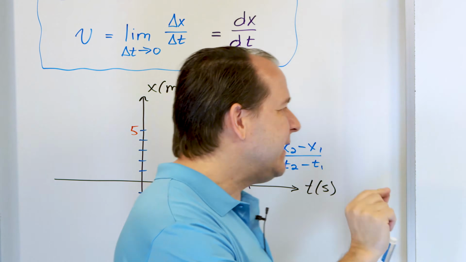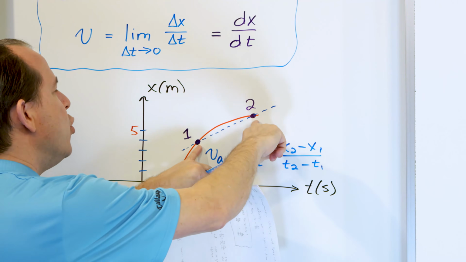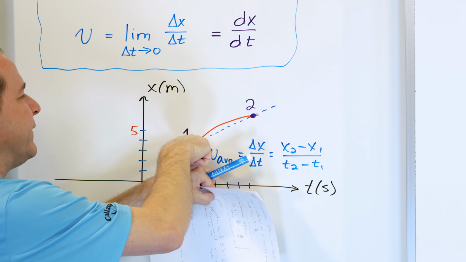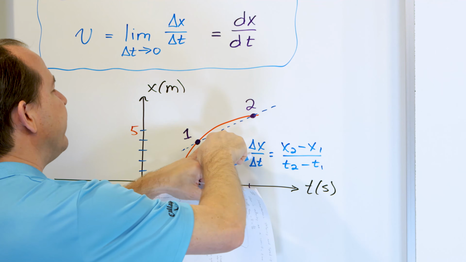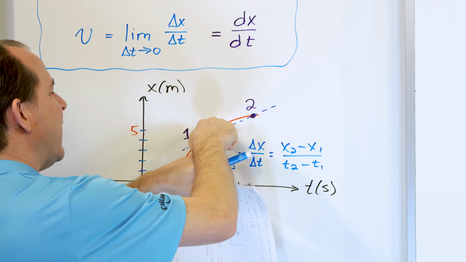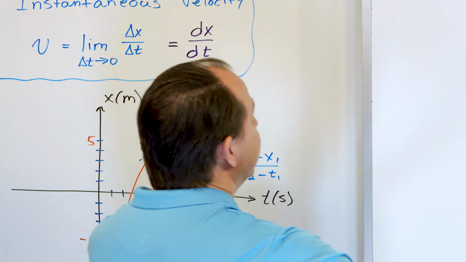All right, now this is the average velocity here. What we really want is the instantaneous velocity here. So what we're going to do in the next drawing is bring this point a little bit closer. Let's bring it somewhere around right there. So let's redraw the graph over here.